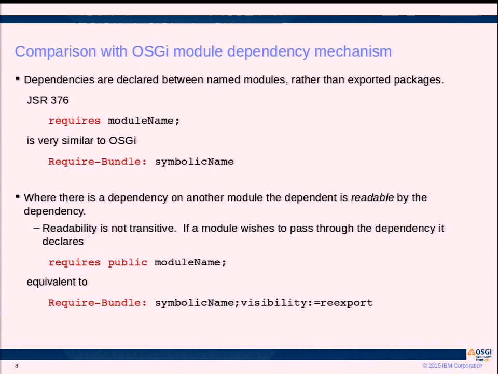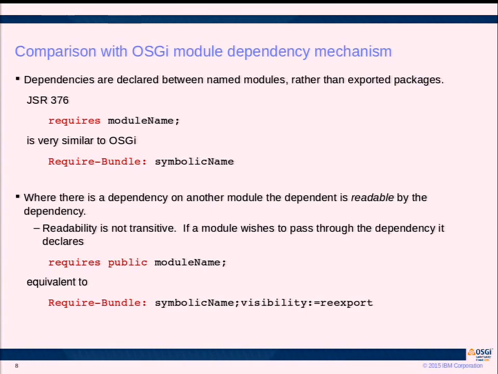So let's compare that with OSGi. Again, a requires on a module. There's a very strong analogy with Require-Bundle. So folks who are familiar with OSGi, which I assume is most people in this room, have a dependency on a particular bundle. You'd use the Require-Bundle header in the manifest. And similarly, there is this concept of readability. So now that I've put a requirement on that particular module, the term is that that module becomes readable to me. So I can actually see things which are in the scope of that module.